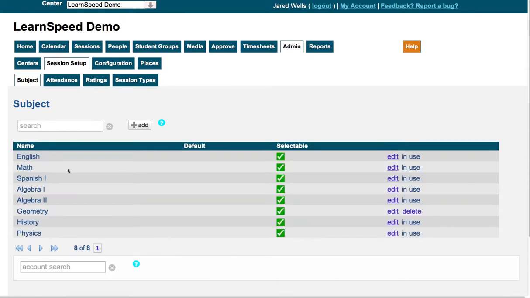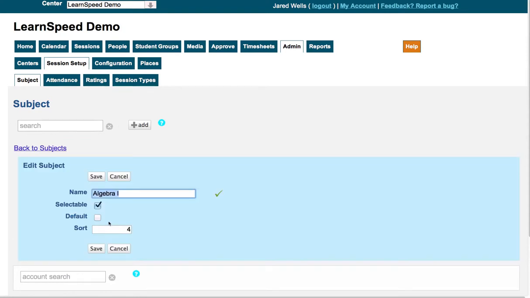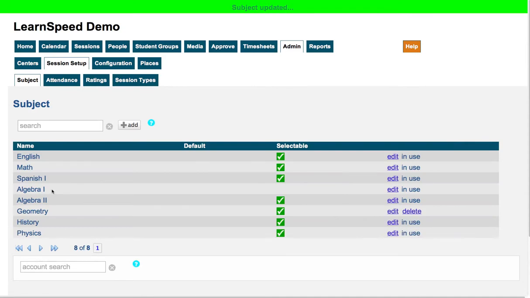Okay, we've got enough subjects in here already. We already had one for history, so I'm not going to save that. This signifies whether it's selectable or not. And of course, to edit it, I would just use this over here. Now notice that this one says delete. That's because we've never used this one for geometry yet. So if it's never been used before, we can go ahead and delete it. If it says in use and we no longer want to have it used, I would just go to edit again, uncheck it, and save it, and now it still shows up in the list, but it's no longer selectable.